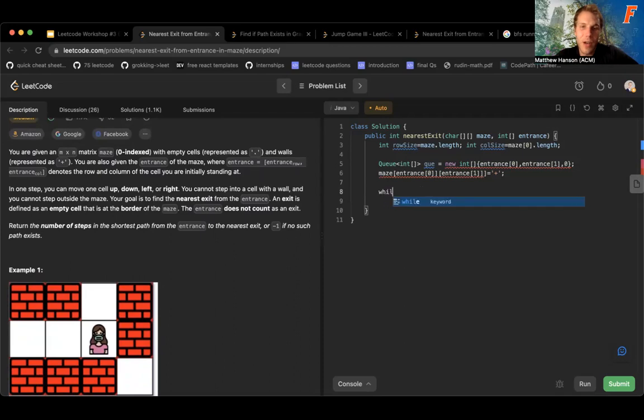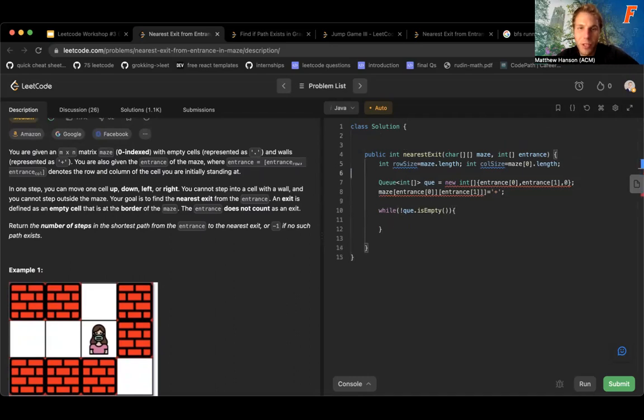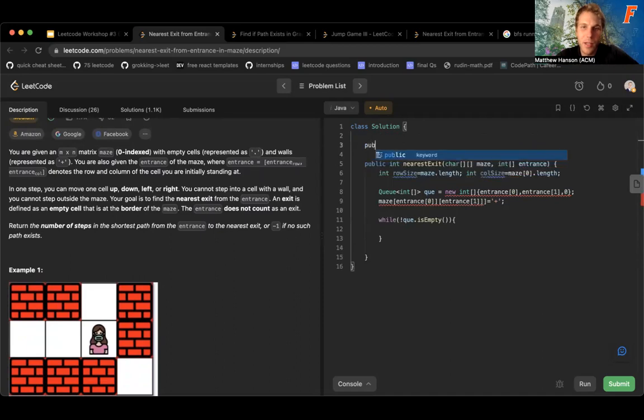So now I'm going to run BFS on it while the queue is not empty. While it's not empty, I'm going to get the current node. I'm also gonna have a couple helper functions. I'm gonna check for, boolean, check exit.